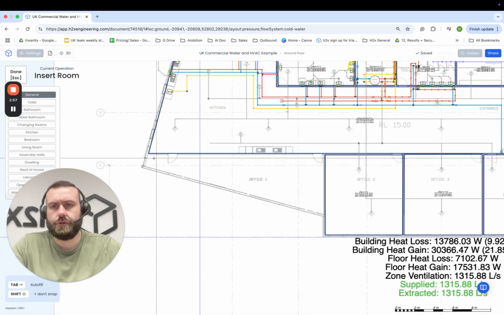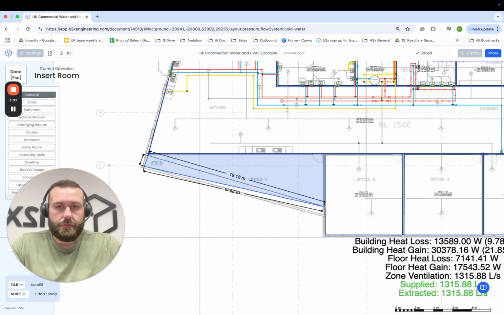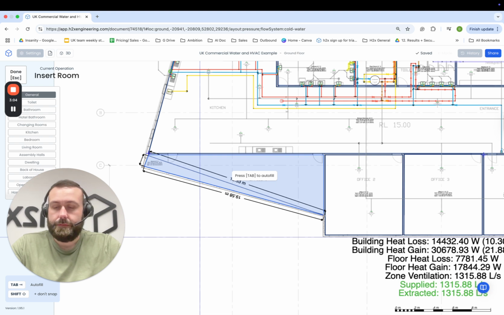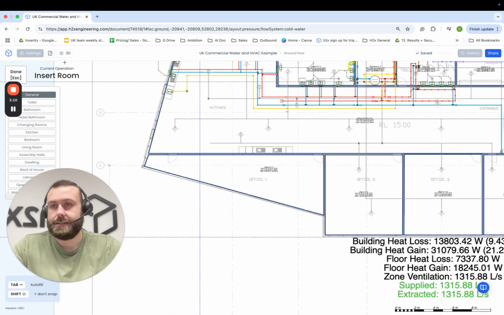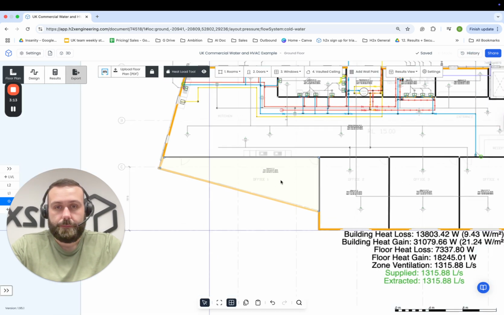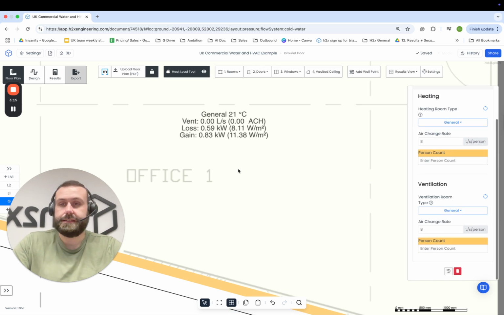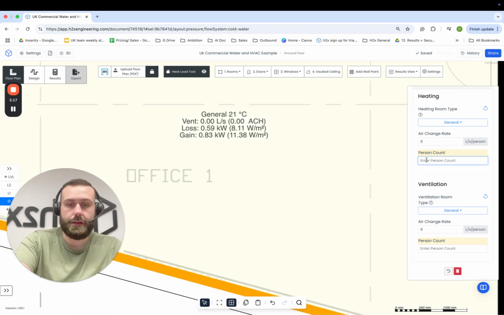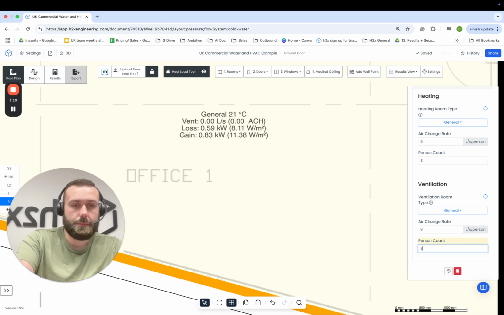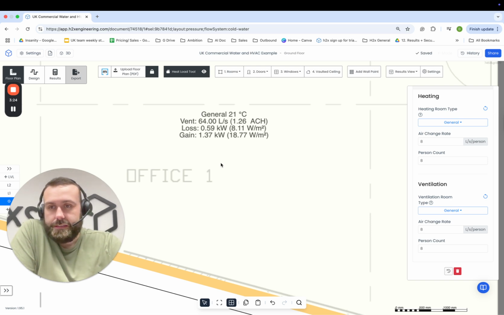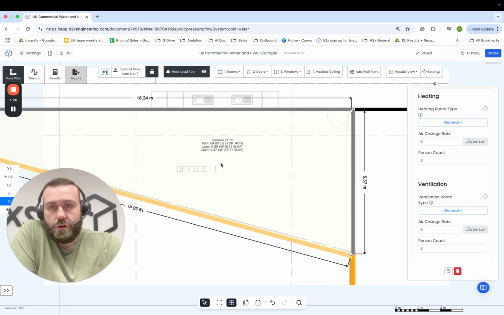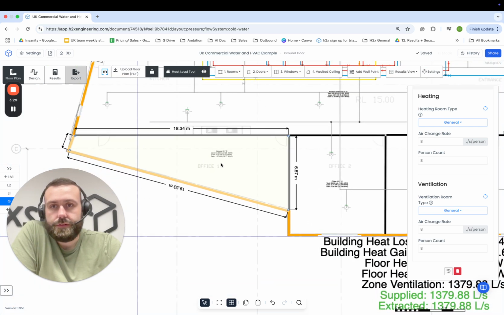Just need to select our room drawing tool and click the points to start doing the drawing. You'll see as soon as I come down here, it knows the area of the room and the outside of the building. It's asking me to press tab to auto-fill that space for me, which is great. I can then click in there. It's got all the details apart from the ventilation, because I haven't put in the number of people that will be in there, which is going to be 8 in this case. And bang, there's the ventilation, liters per second. I've got a beam for this room with the heat gain and heat loss.